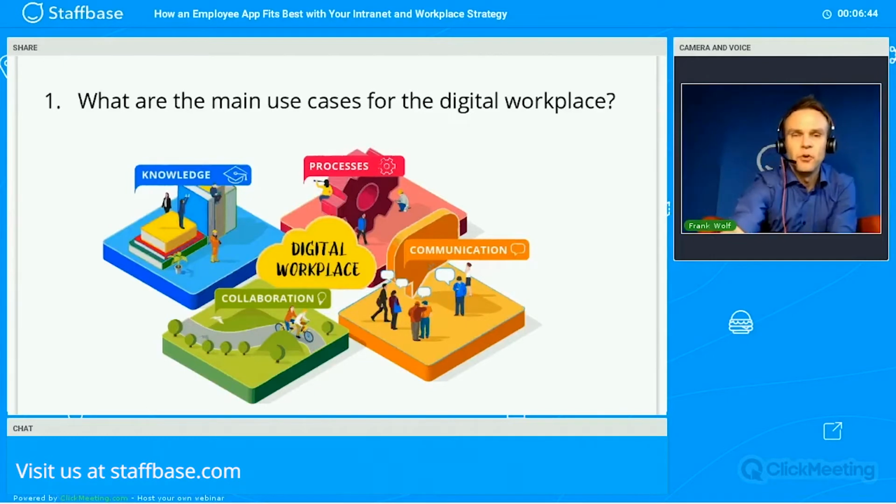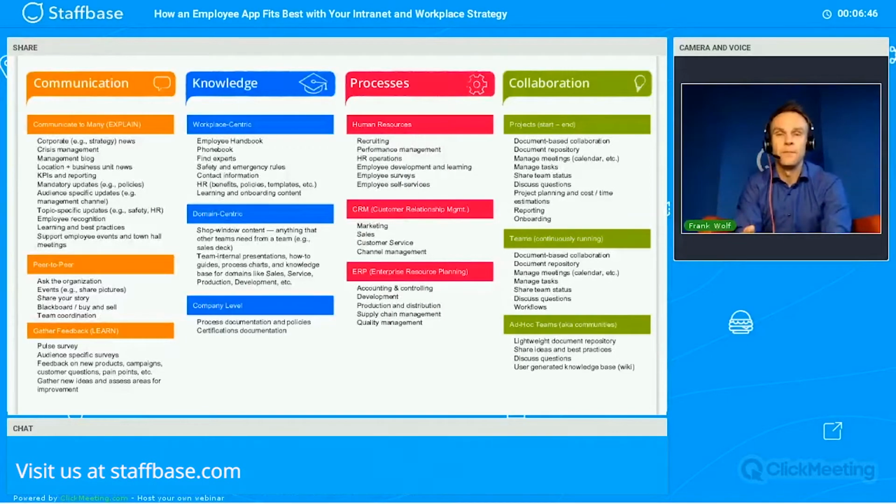So that's pretty much a big view on the digital workplace, on the major, let's say, use cases. And it's now possible to also break this down into a lot more detail. And we've done this here with an example for the four use cases. What you see here, we have sub use cases for communication. For instance, we have communication one-to-many or few-to-many. We have peer-to-peer communication, and we also have the very important feedback channel. So more not top-down, but bottom-up. And the feedback could be things like a pulse survey, audience-specific surveys, feedback on products, and so on.